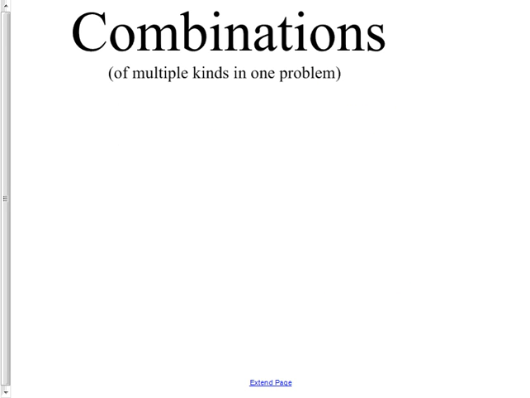All right, moving on. Combinations, multiple kinds in one problem. All right, here's one thing that a lot of kids don't understand. If I put this 2 over 1/2, and they type it into their calculator, can you get why a kid would type in 2 divided by 1 divided by 2?